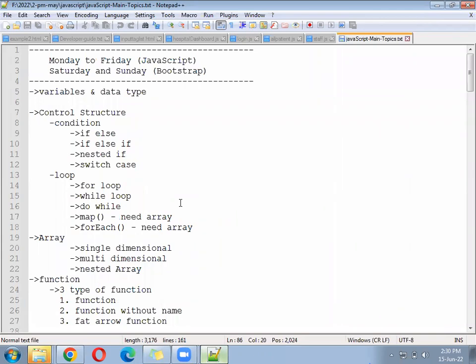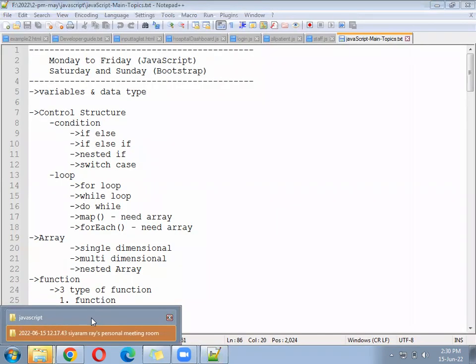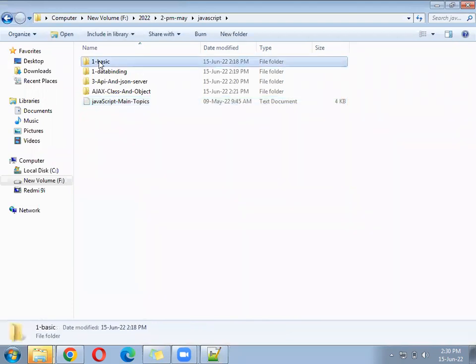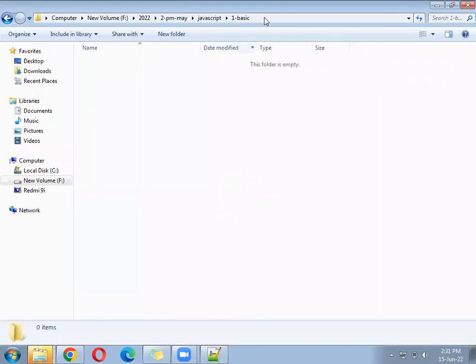We will create the file and we will learn how to run the file and how to see the output. Today's file will go under the basic folder. Today's file that we are going to create should come under the basic folder. Go to the basic folder and type CMD there. You follow me: I went to JavaScript, then I went to the basic folder. Under the basic folder, we click here and type CMD.